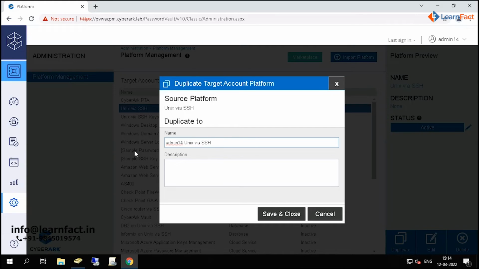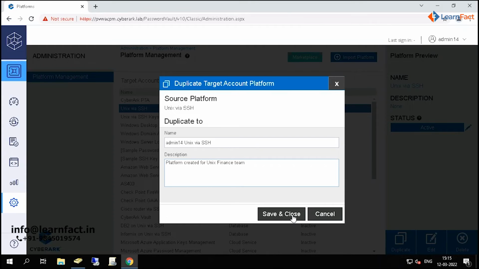Why am I not changing the default one? Because if anything happens to the default one, it may not be rebuilt, it may not be recovered. So let's create another platform, created for the Unix finance team.